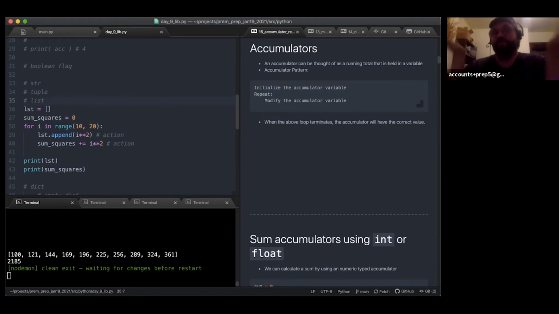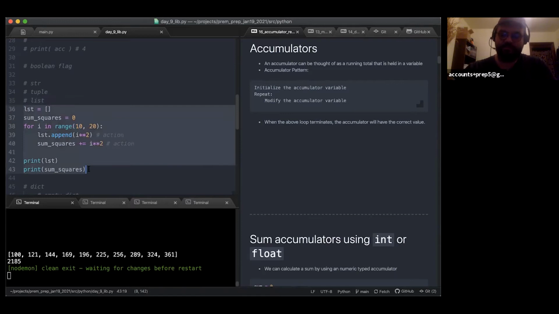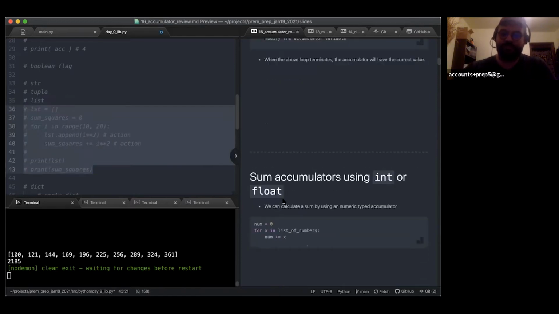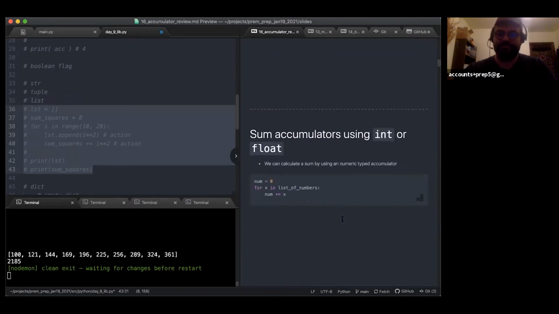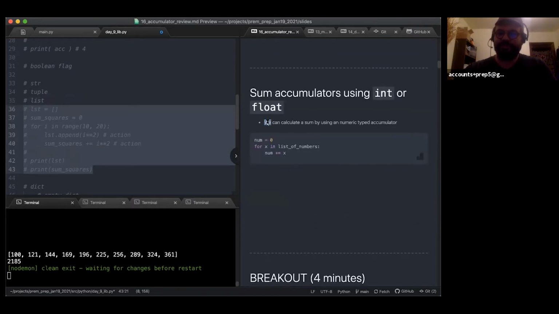But if you can do them both in one loop, there's nothing wrong with that. So let's look through this material. We can calculate the sum by using a numeric typed accumulator with int or float. Yep, that's what I showed there.